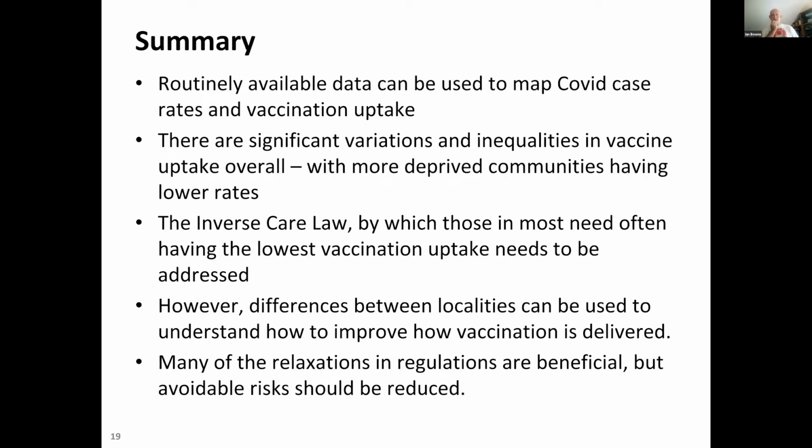So in summary, going back to the first part of our presentation, the routine data on vaccination rates and case rates can be used to look at what's happening in terms of cases and the risk that you might face in being out and about, and vaccination uptake, and might be used by local organisations to try and improve the situation. There's quite a lot of variation, quite substantial variation, particularly across all age groups, but particularly, I think, among the younger age groups, with the more deprived communities having lower rates of vaccination, but having experienced over the pandemic the highest rates of infection. So it's an illustration of the old, what we've called in public health the inverse care law, by which those most in need often have the lowest access to healthcare.